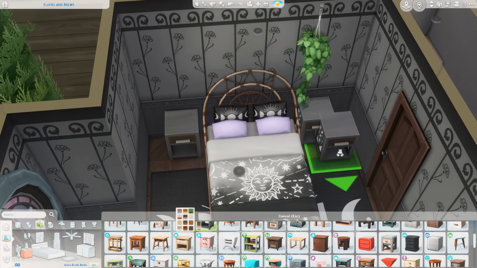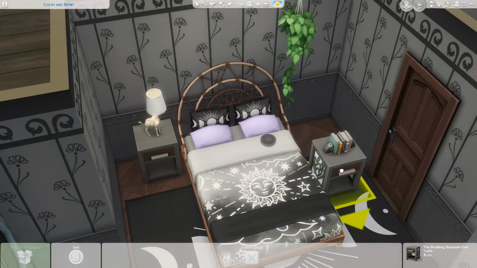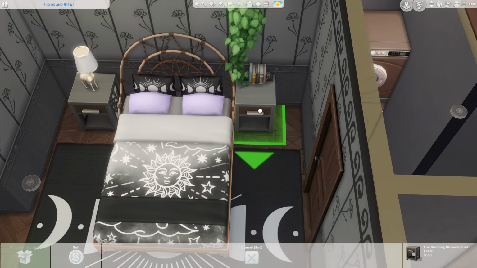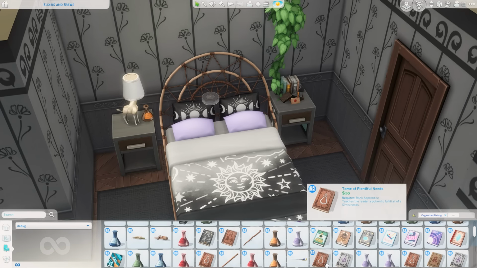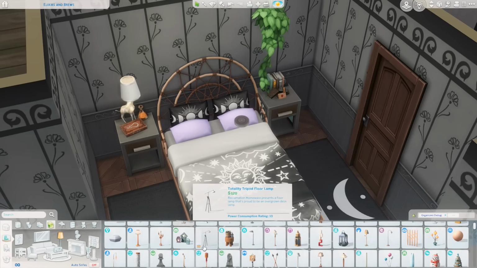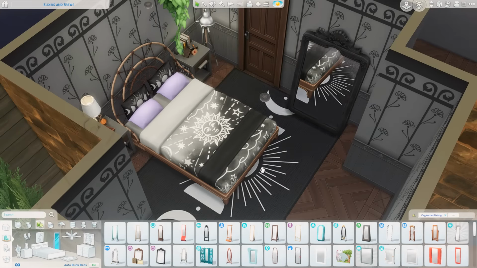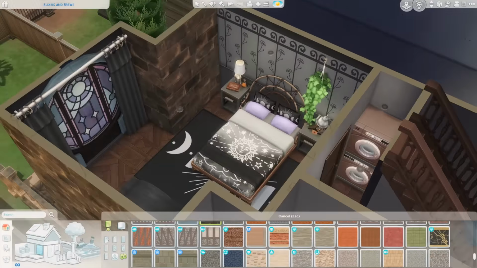I'm using the matching bed that matches the love seats that I have downstairs from High School Years. I think it works beautifully for this house. Lots of purples and blacks and the moon phases and the matching rug in here as well. And then these bedside tables are actually from the Seasons expansion pack. I just thought the colors worked nicely for the space. And I got a couple of spell books and potions and other books. And of course, a mirror and a wardrobe in this space as well.